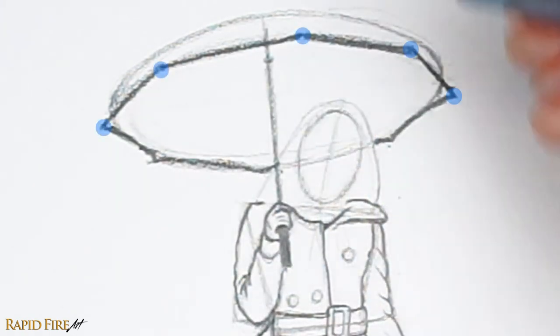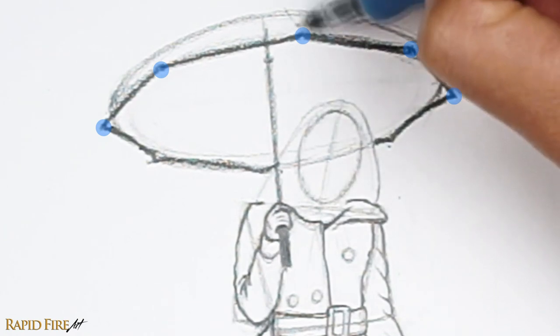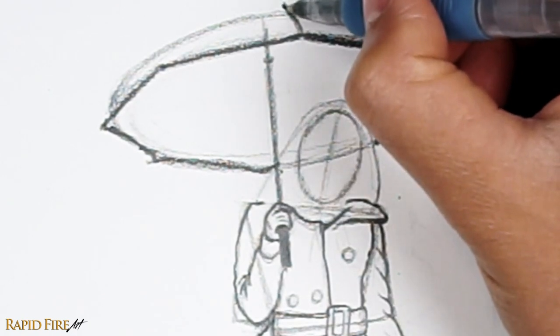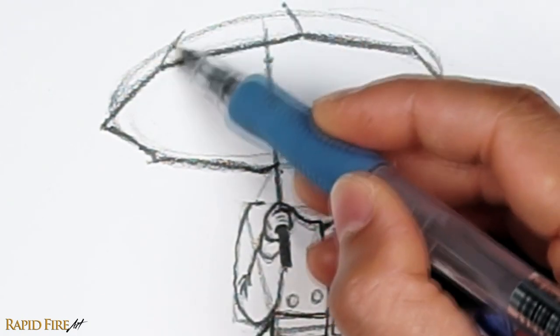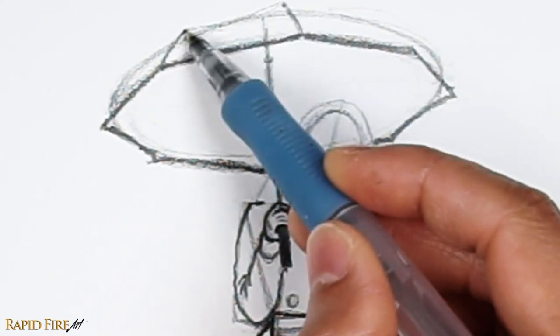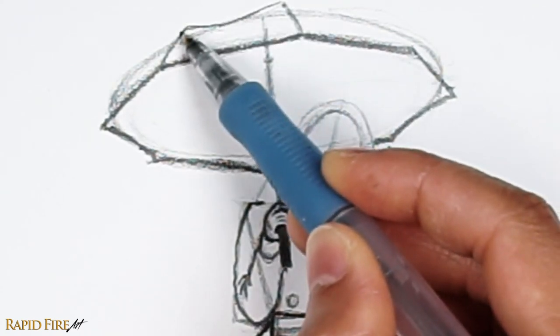For the top of the umbrella, draw a curve starting at each tick you made along this section. The curves should all point inward at an angle and jut out just a little bit past the largest ellipse. Then join the ends together using a curve that dips down and touches that same ellipse.